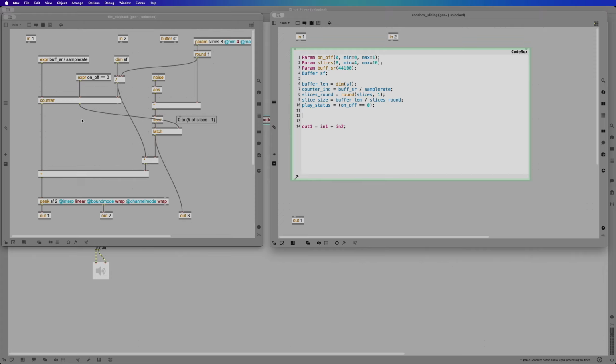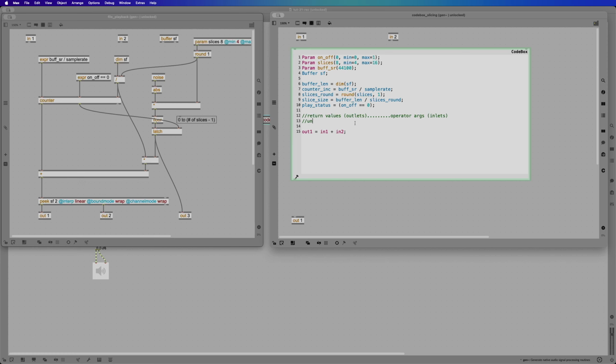So I'll start by getting the counter. When we have something with multiple inlets and outlets like counter, we have the return values, or the outlets, on the left, and then we have the operator arguments, or the inlets, on the right.